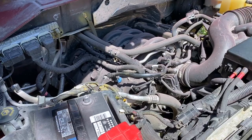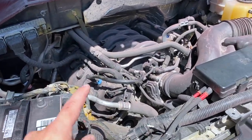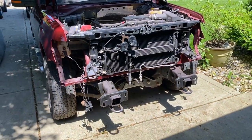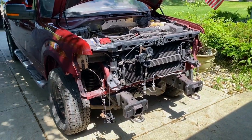So I am gonna have to get a different game plan for that. I don't know if I'll just hire that out or if I'll find some tools that'll help me with that. But in any case, I'm not gonna worry about that right now. For now, we've just got the plug sitting on there and it runs just fine. What we're gonna go ahead and work on is putting the front end of this truck back together, make it look like a truck again. So we're gonna go ahead and put you on a tripod and a time lapse and get started.